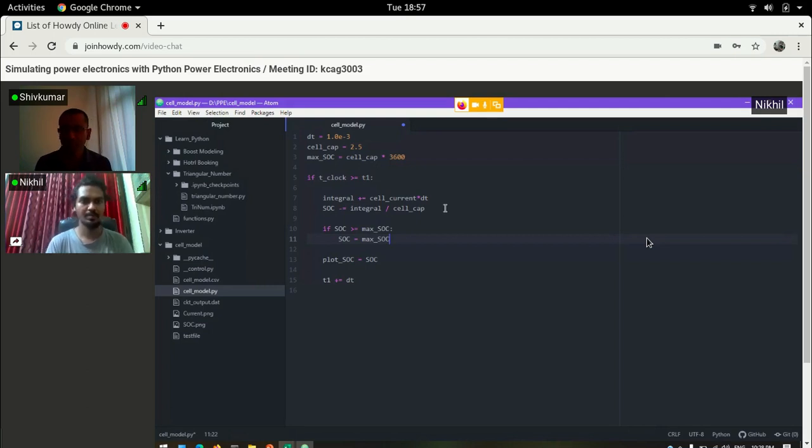But for the current to stop, you must decrease your input voltage to be the same as the max voltage of your cell. Right now it is 5 volts, which is greater than your max cell voltage. So you can reduce that to maybe 4.2 or 4 volts. Then when your cell charges up fully, it will not take any more current. Current will go to 0. So in this if statement itself, in the next line, we initialize the voltage source to be equal to the cell voltage.